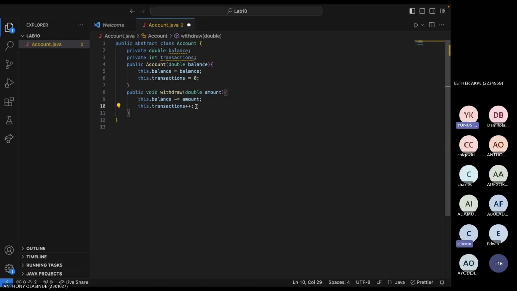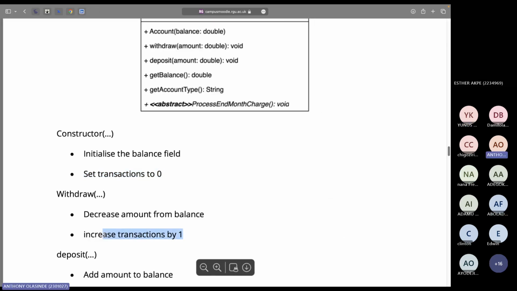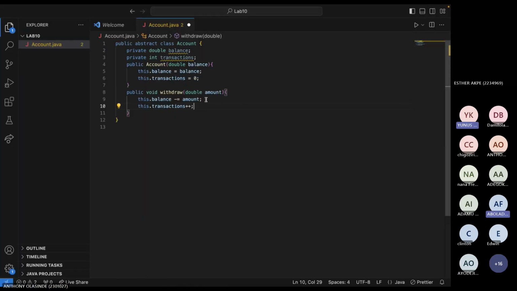Decrease amount from balance is a minus. So all it's saying is this.balance equals this.balance minus amount. Same thing as this.